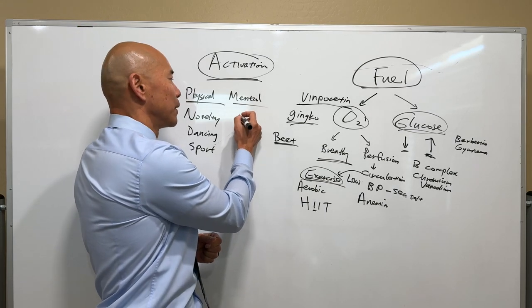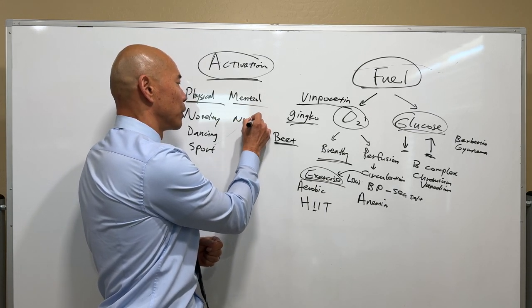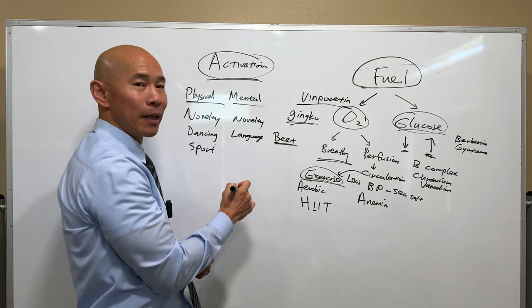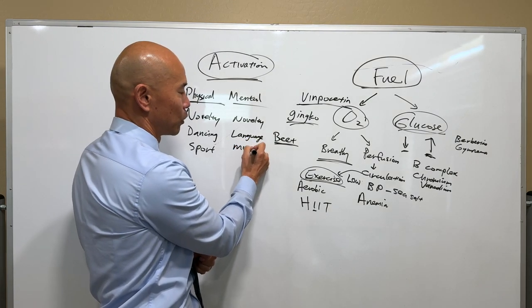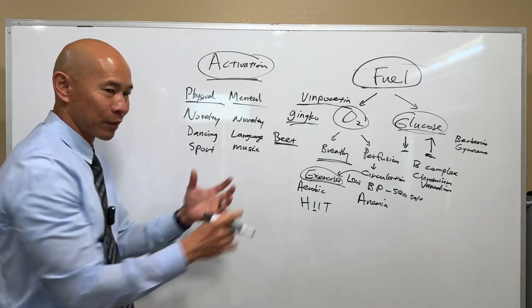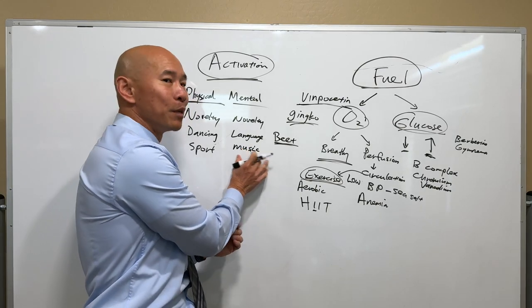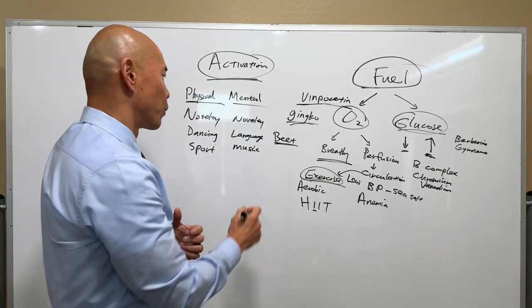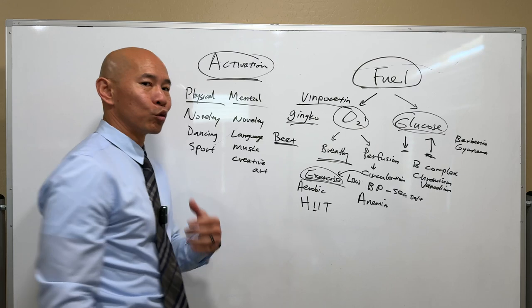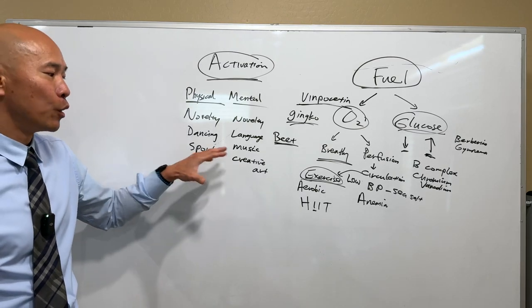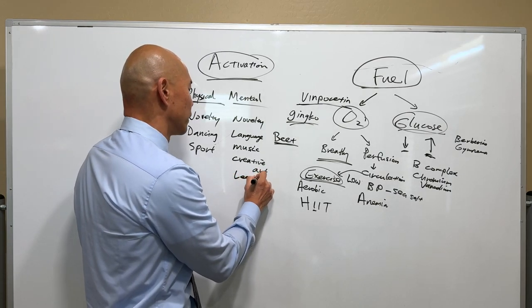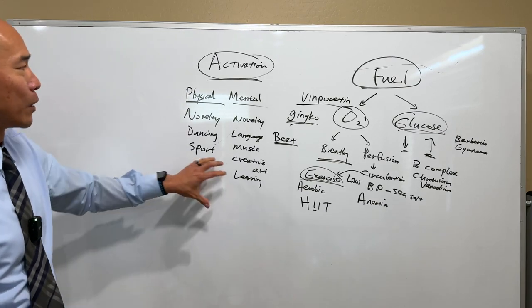On the mental side of things, you want to do things again. Novelty is important here. So that could be learning a new language. Maybe music. Learn to play some musical instrument. Although music, if you're playing an instrument, then that could be physical as well because there's some dexterity involved. But learning the music itself, there's some mental capacity work there. You can also have a creative outlet and that could be arts, you know, drawing, crocheting, whatever it might be. Doing something creative where you're creating new things or learning new things, right? Learning is also very good. The more you learn, the more you get to learn. So that's going to be very important.